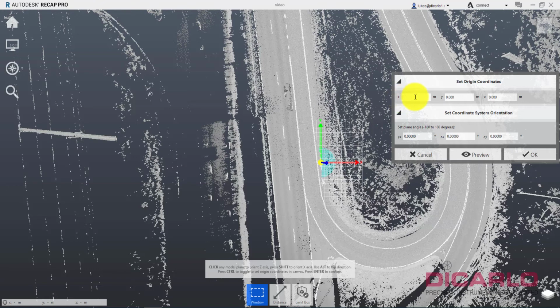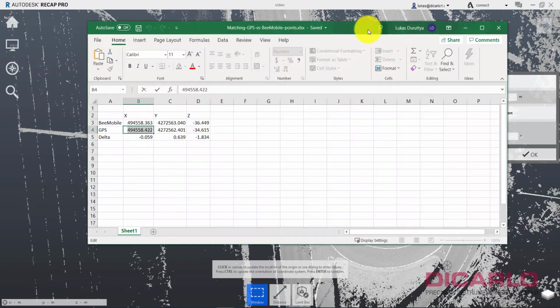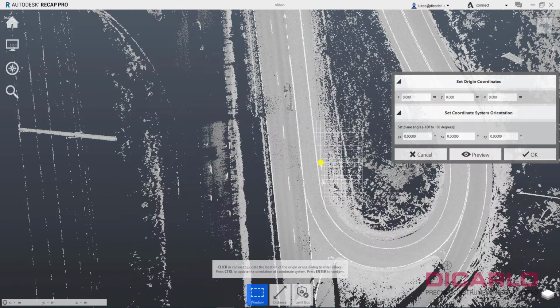Well, maybe not. Hold on. Oh, apparently you have to keep typing it in. This is another little bug, or rather something that I found out later. So 494,558.422, negative 4,272,562.401, and then the positive 34.615.